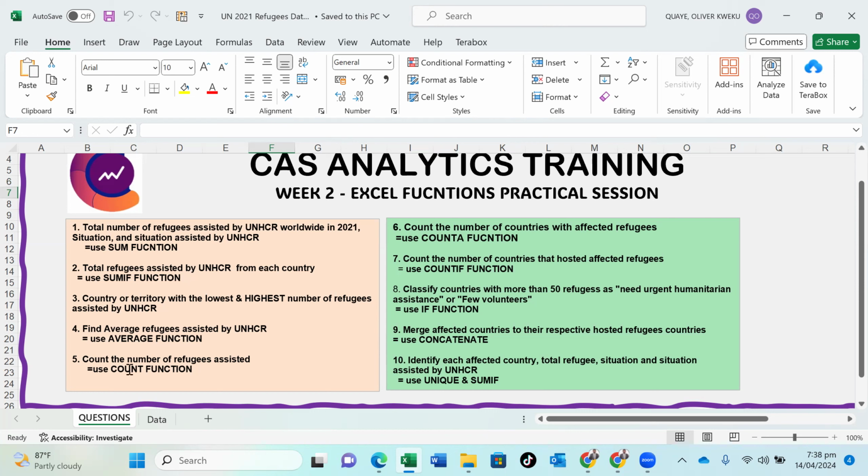So the first interface you see here are the questions that are going to guide us in our analysis in order to understand the data deeper. But before then, I would take you directly to the data so we can all analyze the context of the data and ask ourselves basic business questions.